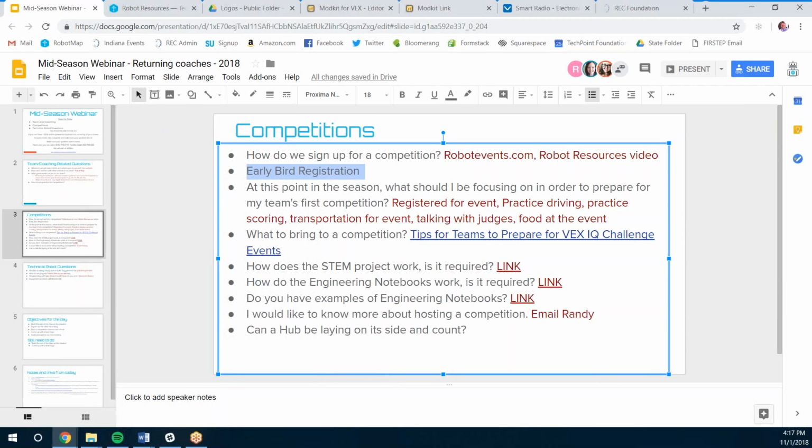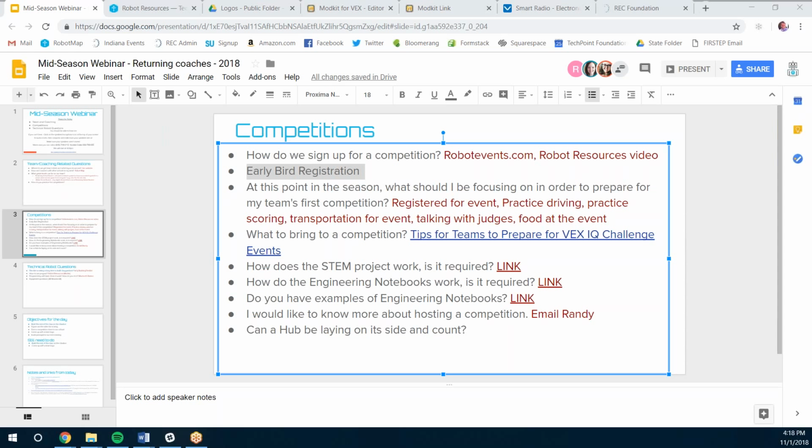So that's the reason why early bird was implemented. Like I said, Indiana has a big reason for it. I would say, and there's a question that people have been asking as far as can they host another competition? It's at the bottom here, but on that point, there is a good end, it's a cause and effect.